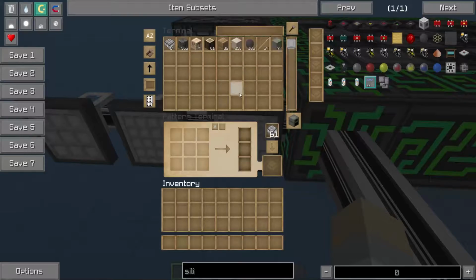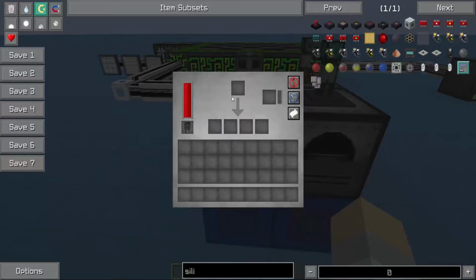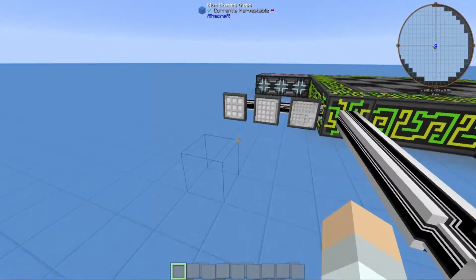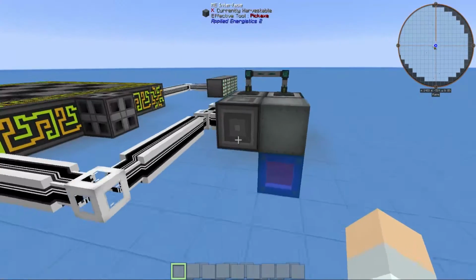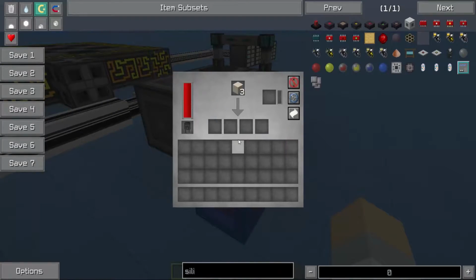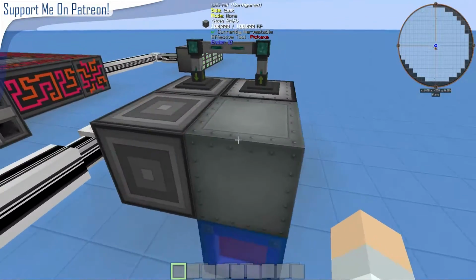For example, if we have over here, we have this guy. If we grab some sand out of our network over here, let's just give ourselves 1, 2, 3, 4 of them. Hopefully 4 is enough. You can sag mill sand in order to get silicon. Now, silicon is needed for many things. There was one piece which automatically got put into our system, and there's a second.